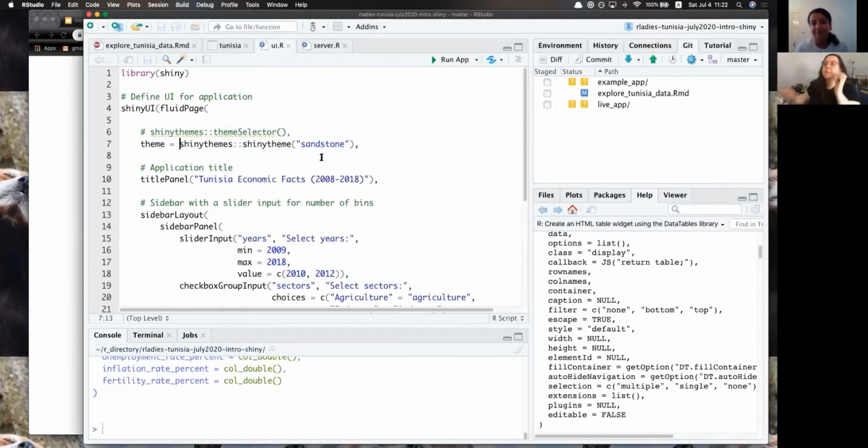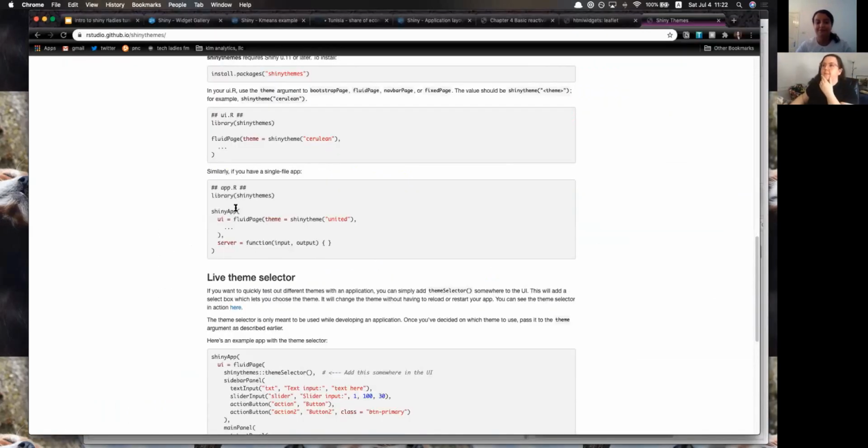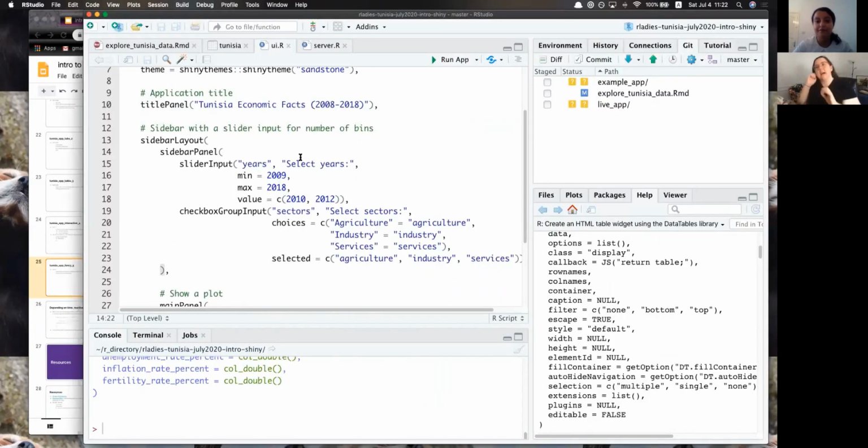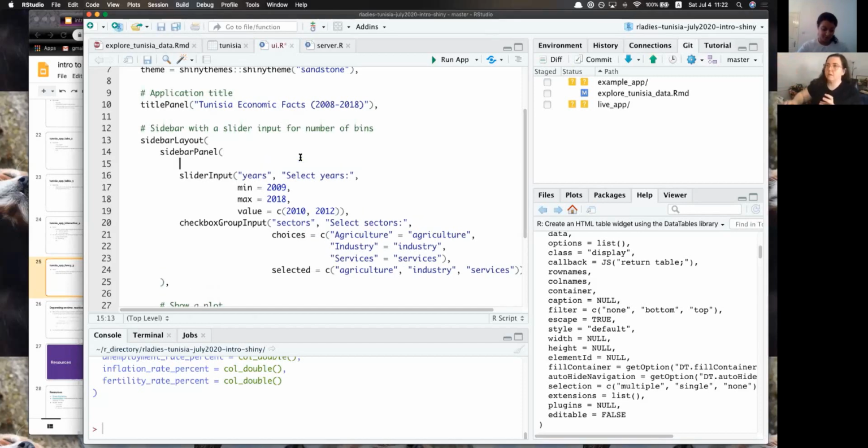Big fan of that. One thing, and this was actually a recent discovery, I forgot to list it here: especially if you use R Markdown, you probably have at least some familiarity with HTML. You can actually use HTML tags inside of a Shiny app. And one way I like to do that is to break up my inputs, especially if my inputs have to do with different outputs. So here, my slider input goes for my GDP plot. My checkbox input goes to the shares plot. So I want to divide that up.